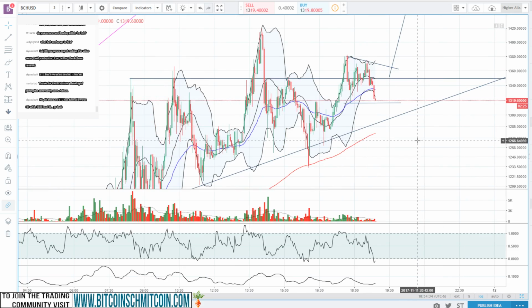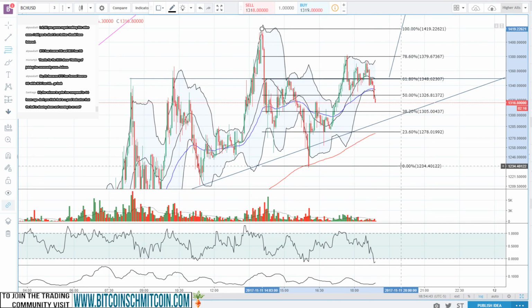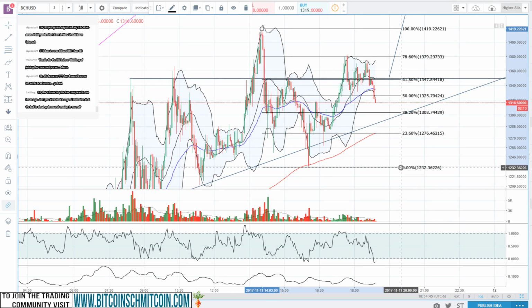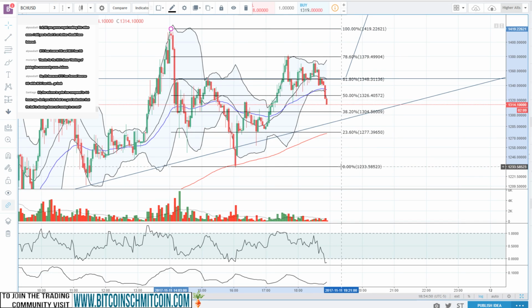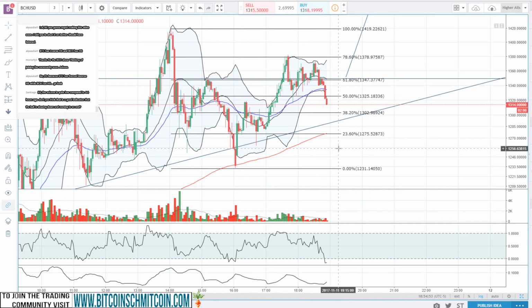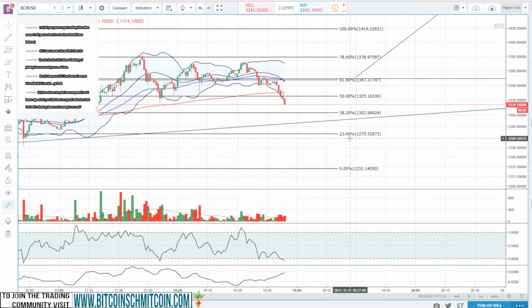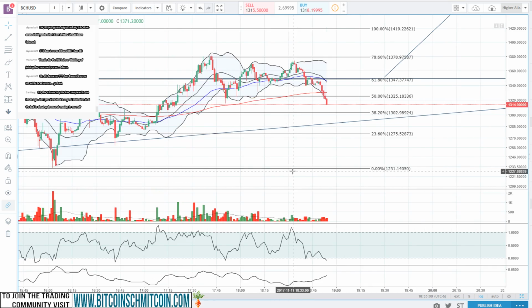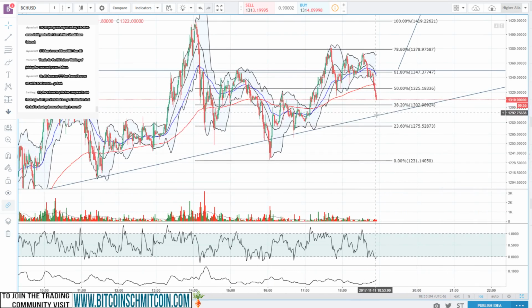So let's draw out some fib lines here. Let's see what we're doing. We might just be retracing some fibs, which is not uncommon. So if we do the bearish fib from here to here, what are we looking at? The 1 minute volume is looking pretty flat, steady on the sells. So let's see if we get some buyback in here. We might be testing this lower trend line here as well.